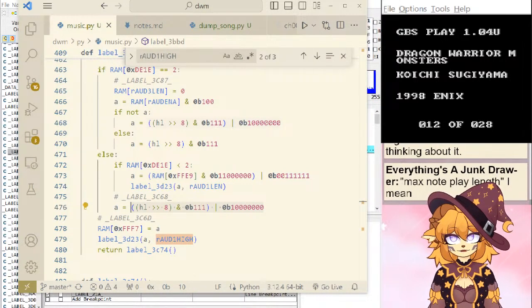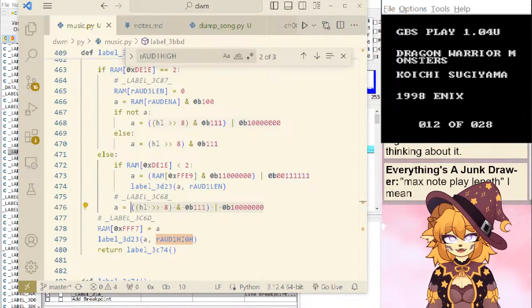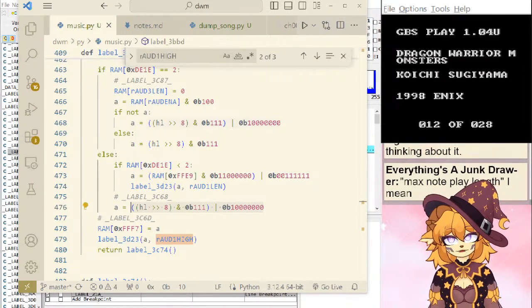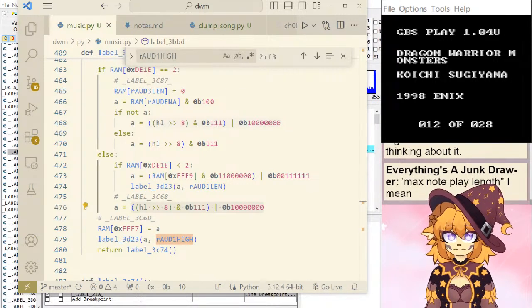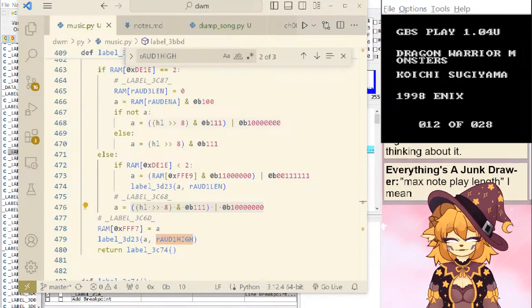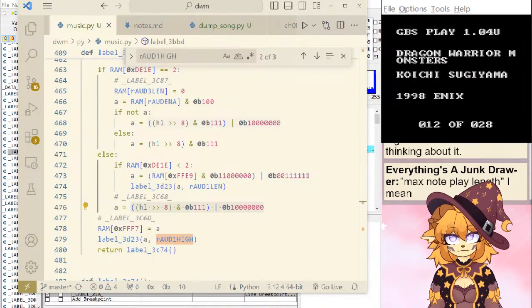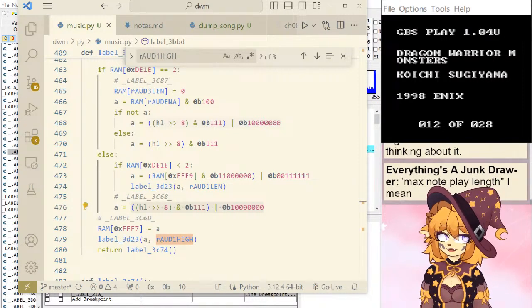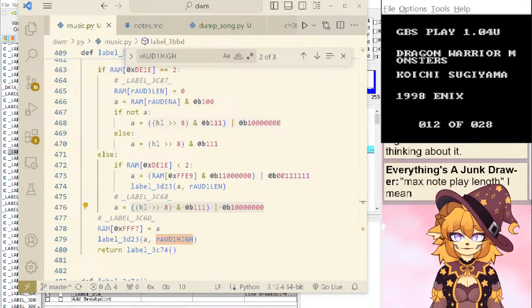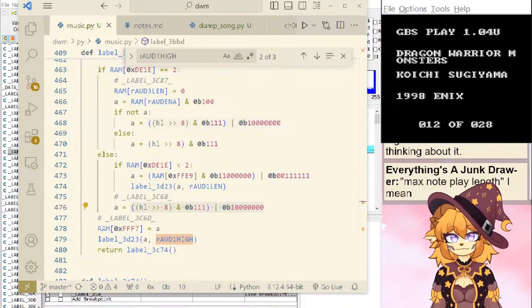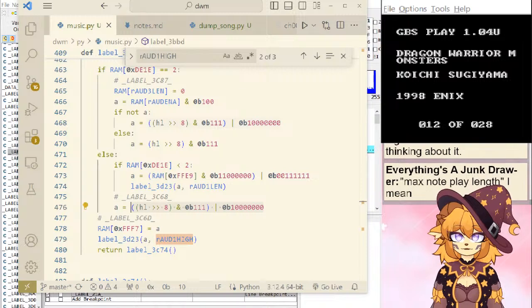I guess, yeah, you could say it is the max play length because they play notes whenever they want, right? We don't know the timing, how often the function is called. But yeah, you might be right. It might be using the audio length itself, and that's why it's using the register, but I don't know.